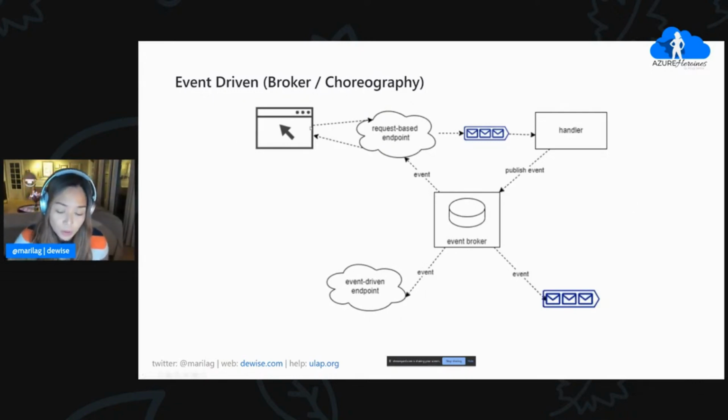Event-driven architecture can also still start from an asynchronous request that dispatches a command, and then you have a handler, similar to the previous one. But after the handler has completed the action, it will publish the event to an event broker. And then the broker notifies all the other components that subscribe to that particular event via push notification. So instead of calling, you can push it somewhere. And then the event processor will do further business logic, or do something else.